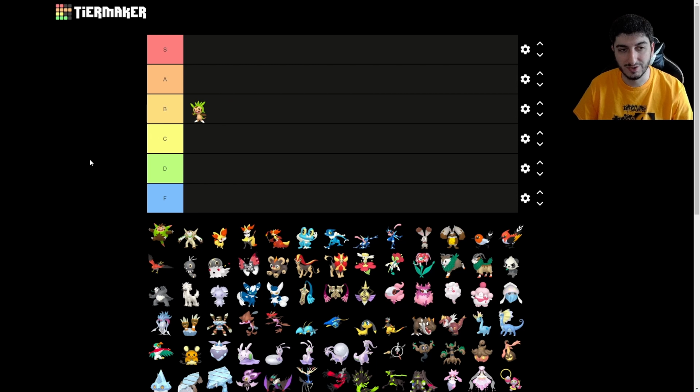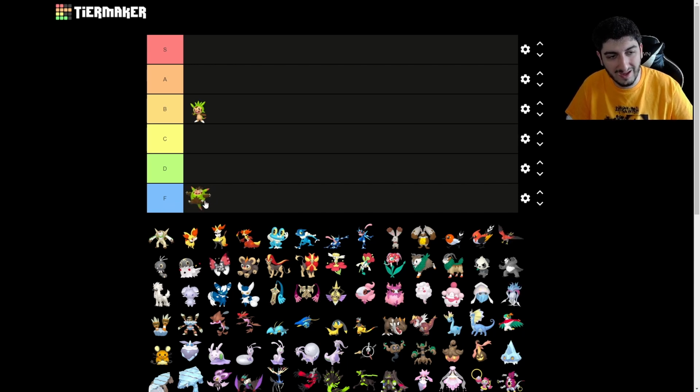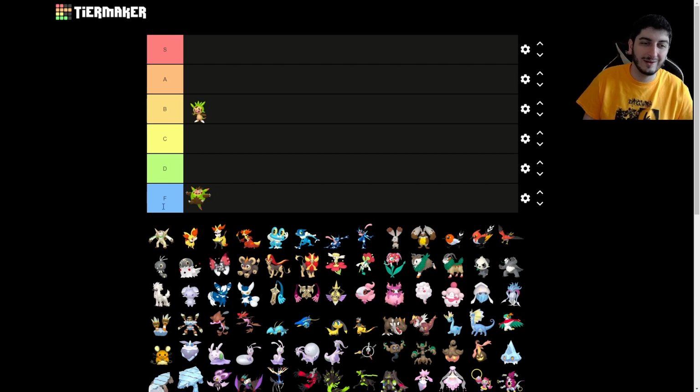I do like Chespin, but Quilladin, on the other hand, is such a meme. What the hell were they thinking? It looks so stupid. It just ballooned, and the hood thing kind of envelops the whole body, and it gets a big ass tail now. I don't get it. I think it's incredibly stupid. I'm gonna throw Quilladin into F tier. It's just stupid.